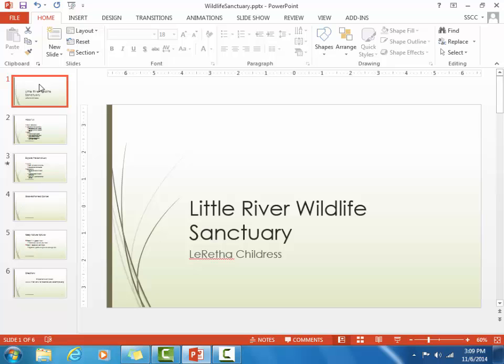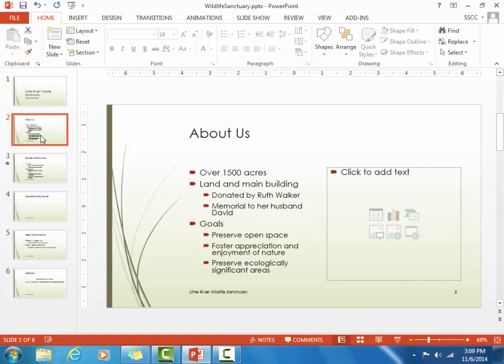So display Slide 2. In the slide pane, this slide has the 2 content layout applied. On the right side of the slide, in the content placeholder, click the Pictures button. And if you scroll over them, you get the little pop-ups, the little screen tips. You want the Pictures button.